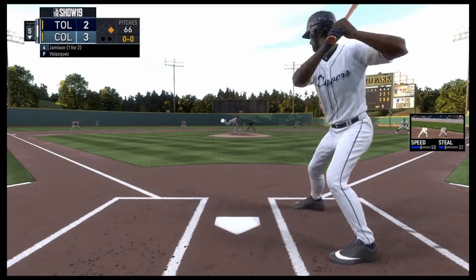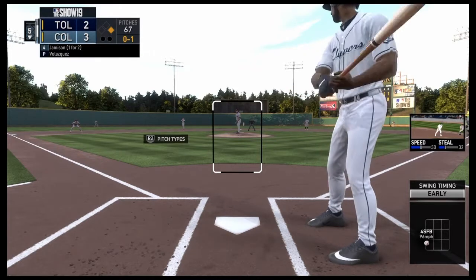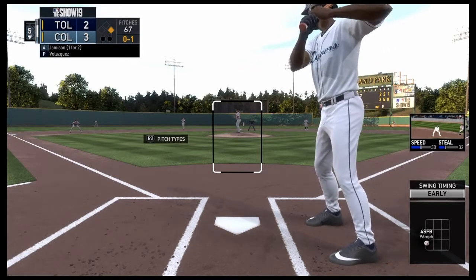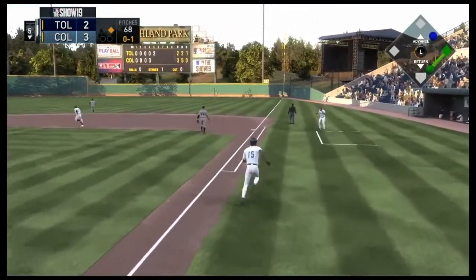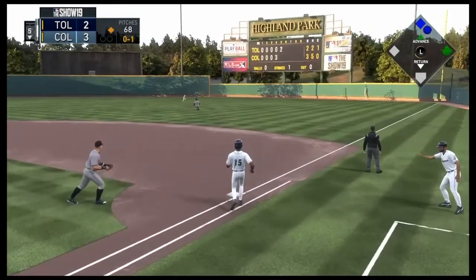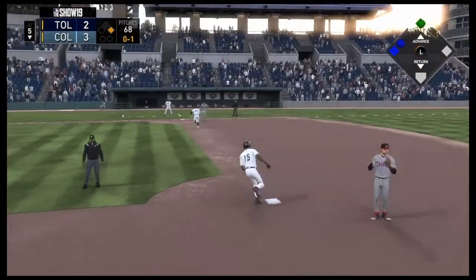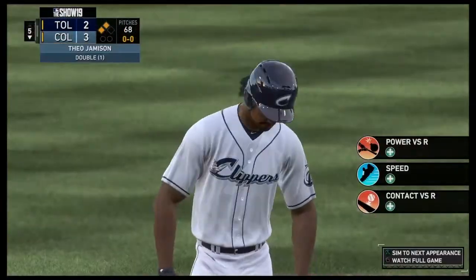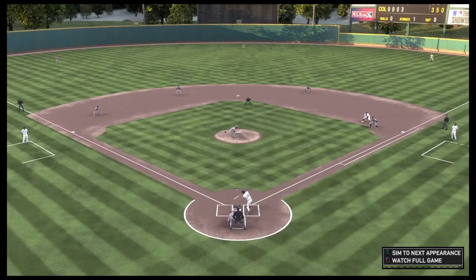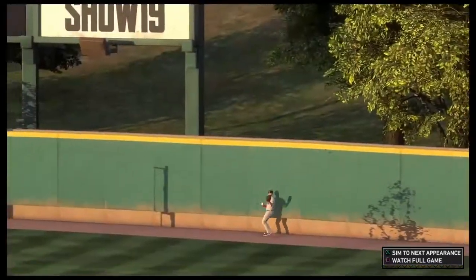He's set and the pitch. Check swing called strike, 0-1. 1 strike. 5th inning of play here in a 3-2 ball game. High and deep to right. Peterson ranging back, but he has no chance to make the play. It's off the wall. Well, when you're hitting the ball as well as he is, every time you swing the bat, you're thinking the ball's leaving the ballpark. He had a home run last time, and he almost had another one here. Nothing wrong with a double off the wall, though.